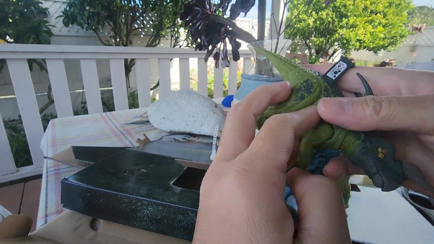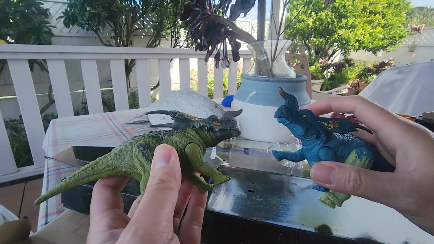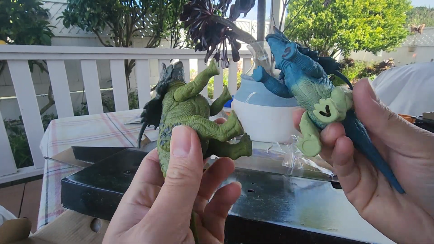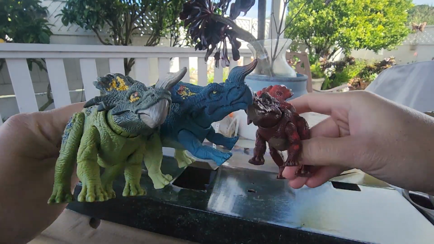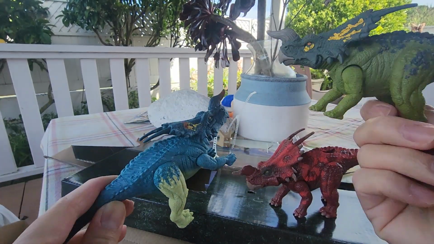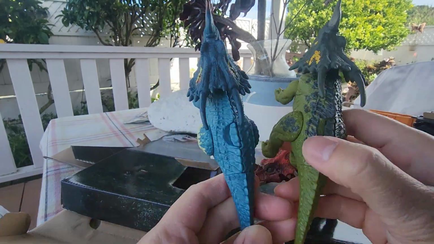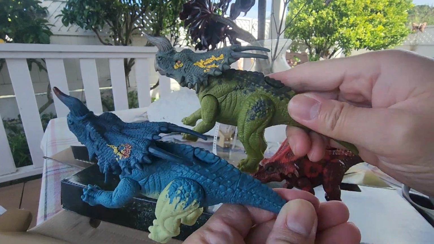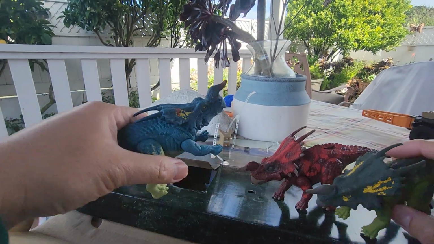Here's the DNA scan. This is the original Dominion. There you go. So we have 3 Einiosaurus now, and here's the other one, the custom paint. There you go. So, which is better for you guys, the Dominion or the Epic Evolution? Okay. 3 Einiosaurus.